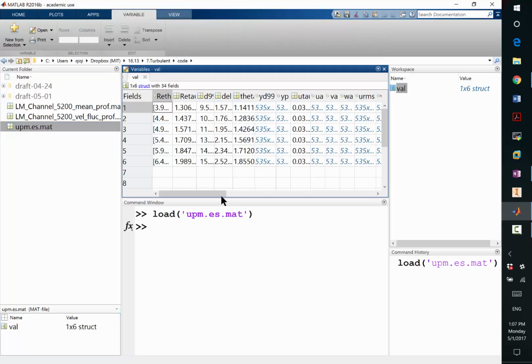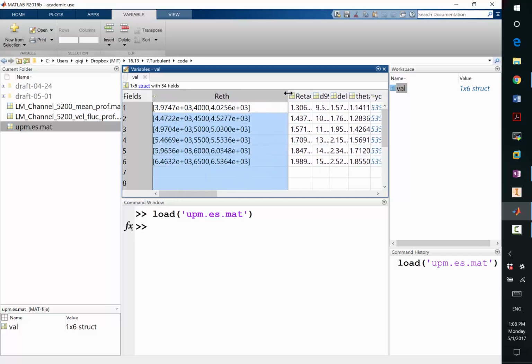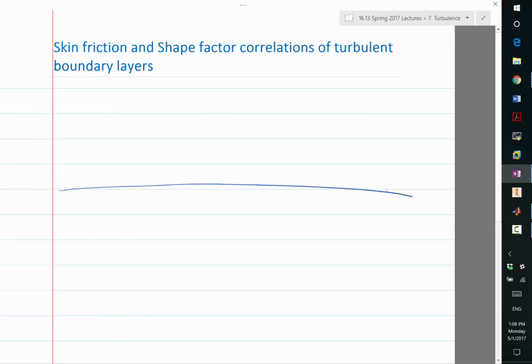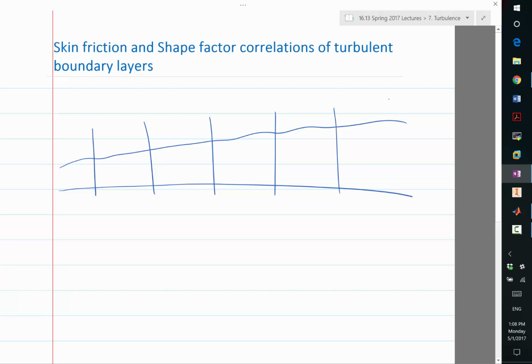also a direct numerical simulation of an evolving turbulent boundary layer. So what you have is six cross sections over the turbulent boundary layer. Because the boundary layer keeps thickening, initially you have a lower Reynolds number. So this is Re_theta. So we have a DNS of a turbulent boundary layer that grows. So we take 6 stations: 1, 2, 3, 4, 5, 6.